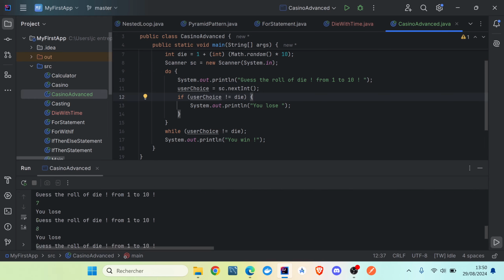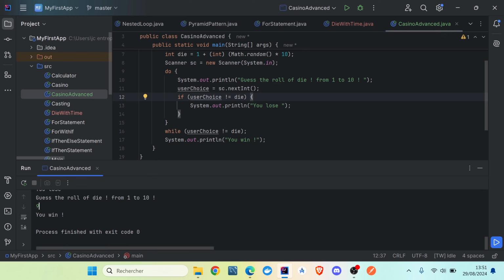Imagine we are at this point and I'm entering the right number. So user choice will be 9, the die will be 9. So if user choice not equal to die, this condition will be false because it is equal.